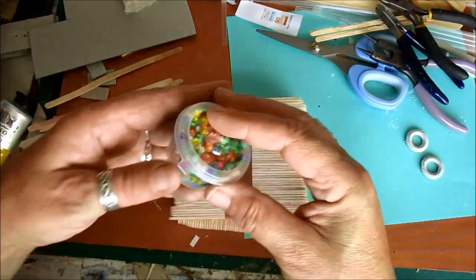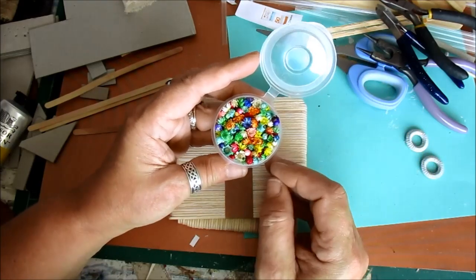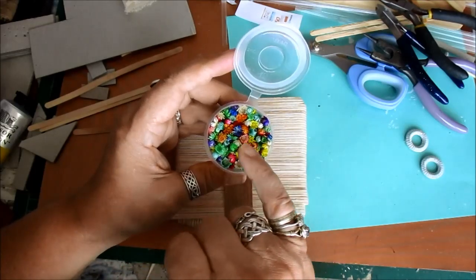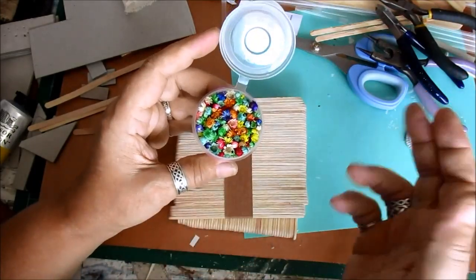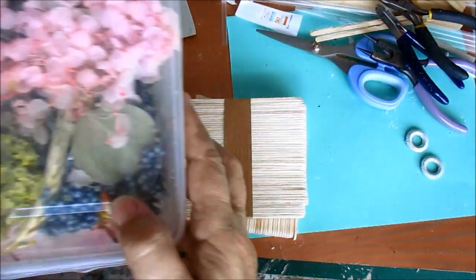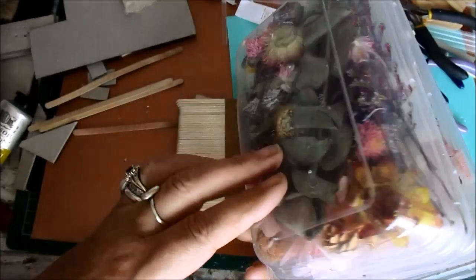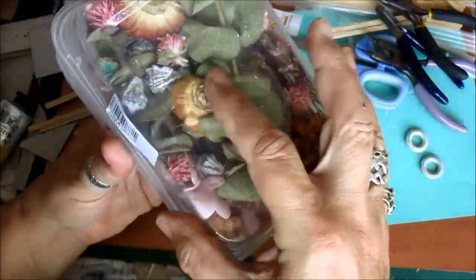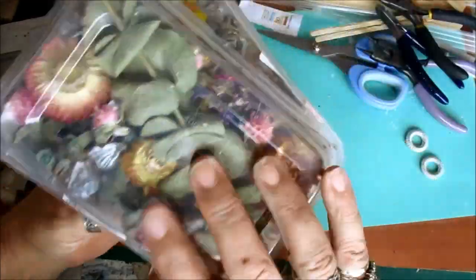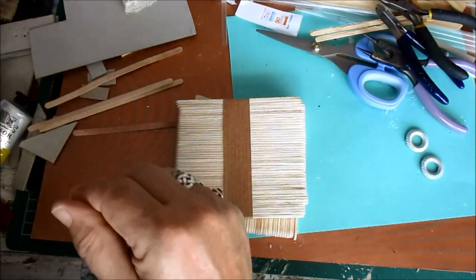Now, these came. So I've got these. Miniature flowers and that. Because I'm going to do a headdress on the girl and do her flowers. She's at the beach. She has a flower band, like a flower head. So there's those. And then I've got these as well if I want to do some dried flowers or whatever. There's lots and lots of things I can use to fill up and make it look like a real shack. There's just a lot to do and I just want to get on and get it done.